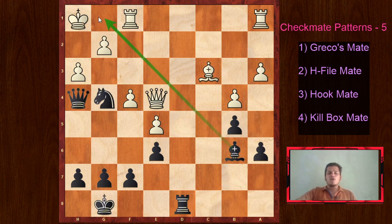We have this bishop along this diagonal, and you know this typical dance now. We play the move queen to g3, threatening the checkmate on the h2 square with queen to h2, forcing white to take on g4 with the pawn, and now we just return with our queen to the h file, and we have the Greco's mate yet again with this bishop cutting this diagonal and covering the square, and a heavy piece checking along the rook's file. So this was another beautiful example of the Greco's mate.